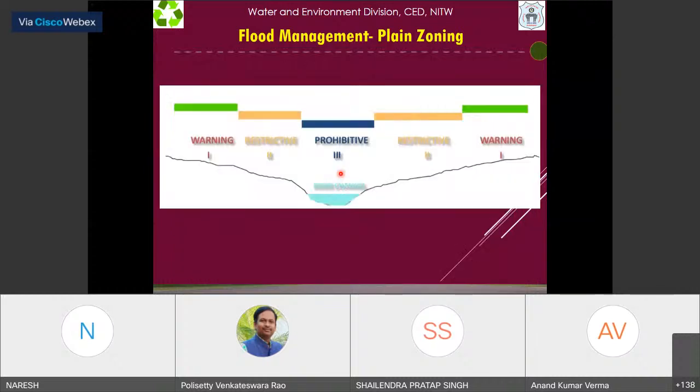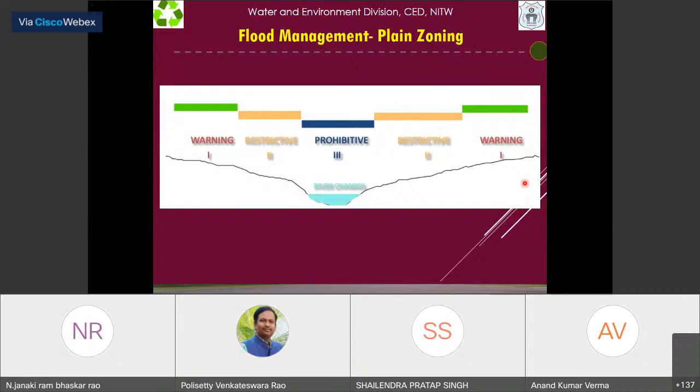If I want to show that as an elevation with reference to the river cross section, this area which I am showing here in the blue color is the prohibitive zone, and this is the restrictive zone, where we can give permission only to very restricted amenities. By taking the level of inundation into consideration, we can design those structures, those amenities, those facilities. And these are facilities where we can give permission, but with sufficient warnings, such that the losses that are likely to arise can be minimized.